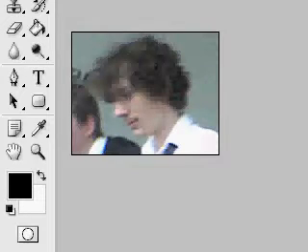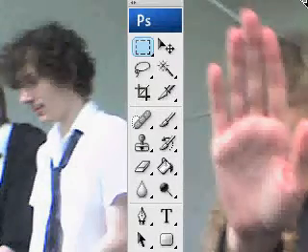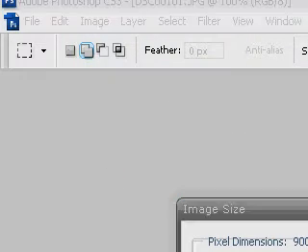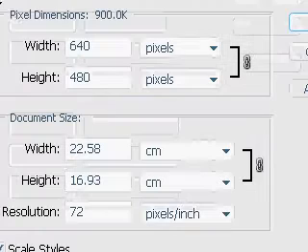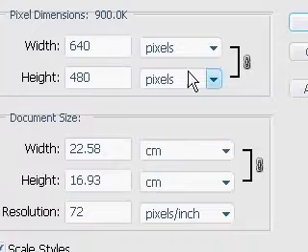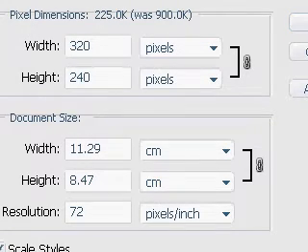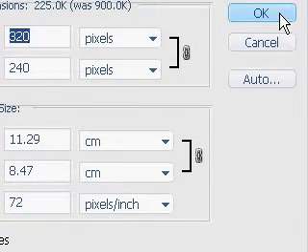I'm not sure if I properly understood your question, if that's what you wanted to know. If you want to resize an image from, say, 640 by 480, the resolution of this image, to something smaller in the same aspect, like 320 by 240, go to Image, Image Size, and the Image Size box comes up. You'll notice that the width and the height are set to 640 by 480, and that the aspect anchor is stuck. So, if you just put 320, it will automatically fill out the height as 240 as it keeps it in aspect. Click OK, and there you have it, a resized image.